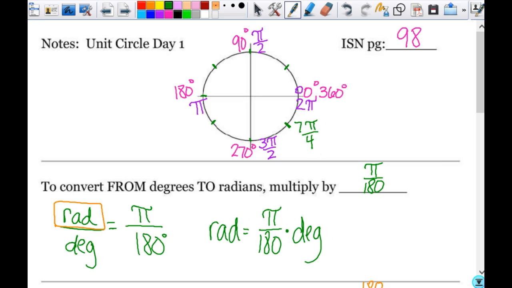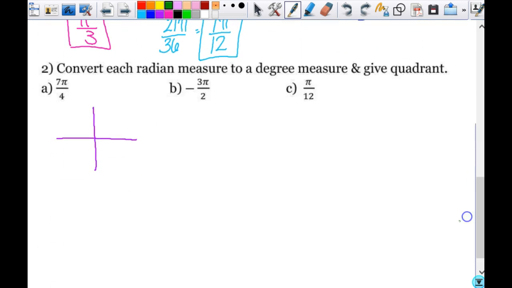So without converting at all, I kind of converted. I think I could figure out what the answer is even without doing my fancy conversion here, and I can graph my angle. So when I'm here, remember that you always start with one ray on the positive x-axis. Then the other one, it's not a guess. I know it's halfway. It's okay if it doesn't look perfect, though, because we're not going to actually measure. But it's right there. This is my angle. So before I even actually converted, and I know you don't have a great concept of where the radians fall just yet, but you will if you learn how to think about what's happening around that circle. So I know then, just by doing that and thinking about what my measurements are, that this is in quadrant 4.